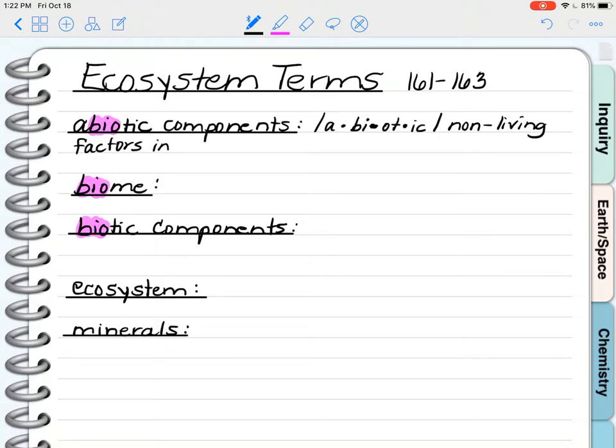And some examples of that would be the buildings. Anything man-made is abiotic because man is not capable of giving life. So we can't create living things. We can only reproduce the life that we already have. So things that are in your environment that are not living are abiotic. Like gases, the air, the soil, those kinds of things also. Even though they're not man-made, they're part of the environment that is not living.